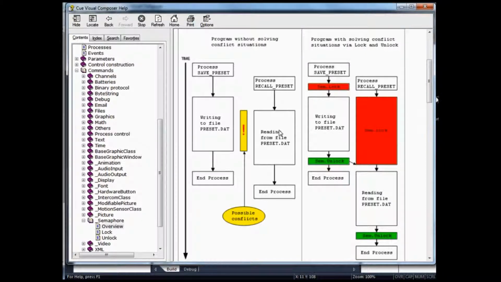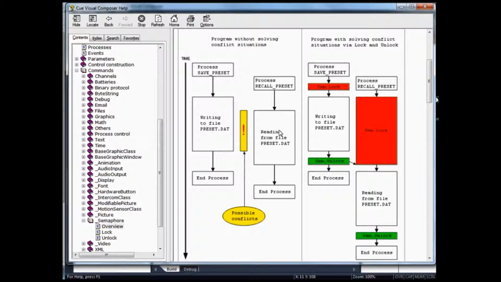This causes the file data being read back to be corrupted, because the other process may be writing partially or halfway, and when another process tries to read from the file, conflict occurs. There's no automatic way of resolving this conflict.